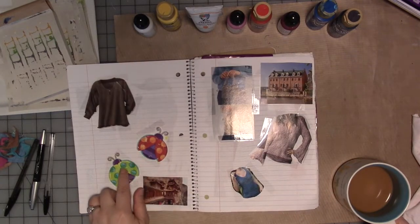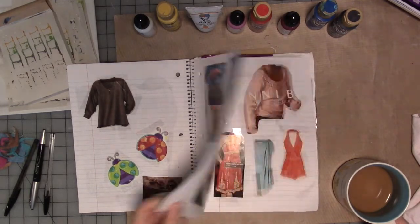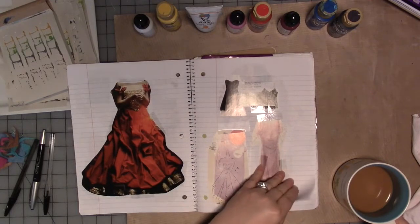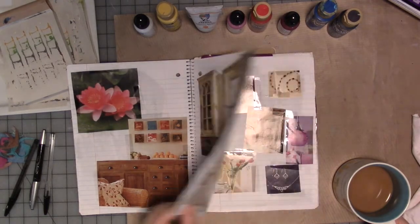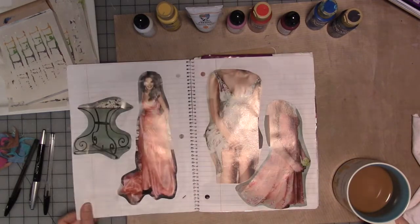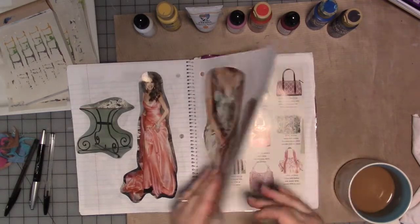Some of these are out of magazines. This is actually wrapping paper. These are great for shape. And, oh, see some interior design. Composition, color. But as I was thinking about these, I really wanted to take them one step further.